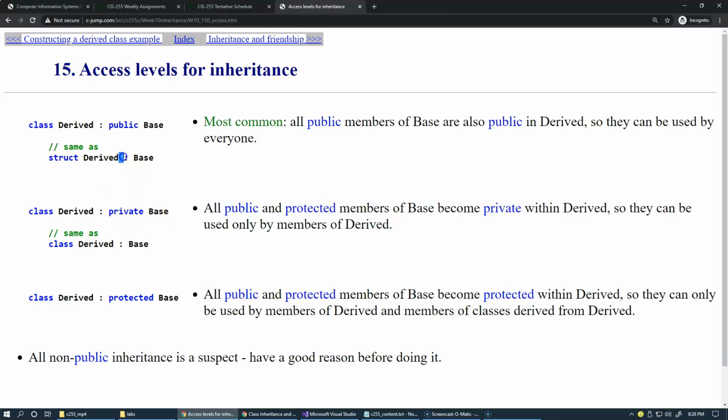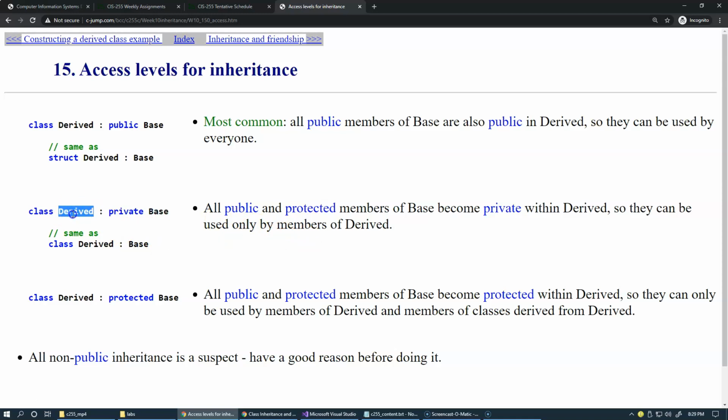If you want the same relationship to be public, declare your concepts as structures, not classes. But this is not important. Let's just compare this to this. What is different? Okay, so what is different is that everything that is public or protected inside the base class can still be used in the derived class.